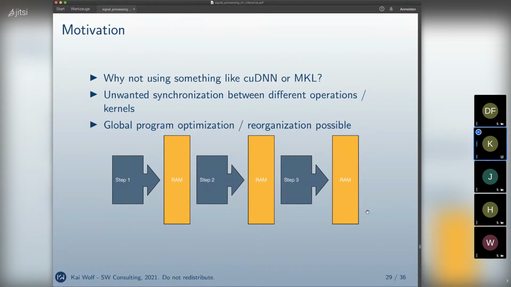For instance, you have different functions you're calling from your highly efficient library, and then you always have the synchronization points, right? You're doing your FFT, and then it gets synchronized back to DRAM or RAM for that matter, and then you're doing your machine learning processing, and then it again gets synchronized with the RAM. And these synchronization steps make it impossible to do a whole global program optimization. Say we know that we do some processing on this data, and 3, 4, 5, 6, 7 steps down the road, we need this data again for a specific input from a whole different function. Then Halide is able to acknowledge this and see through this and do specific optimizations just for this case.